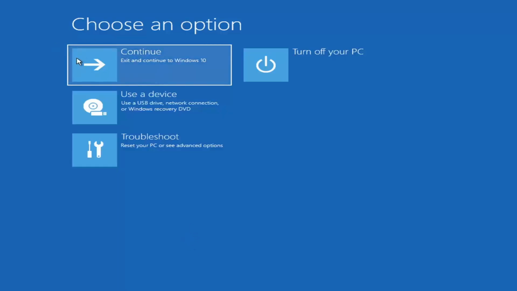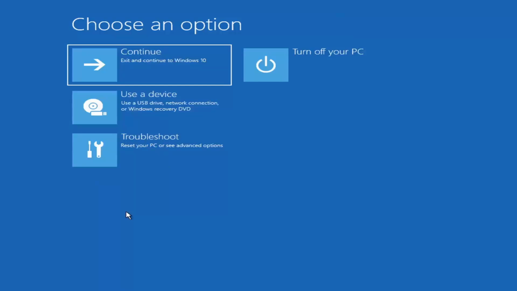So we're on the Choose an option page. These will look very similar whether you're booting from it directly within Windows itself, or if you're plugged into a USB flash drive with the media creation utility installed and you selected the recovery option. When you are setting up your Windows 11 or Windows 10 installation, depending on the drive you're using, there should be an option to repair your computer in the bottom left corner of the dialog window, one of the first screens that comes up. You select that, and then it takes you to a troubleshooting screen like you see here.